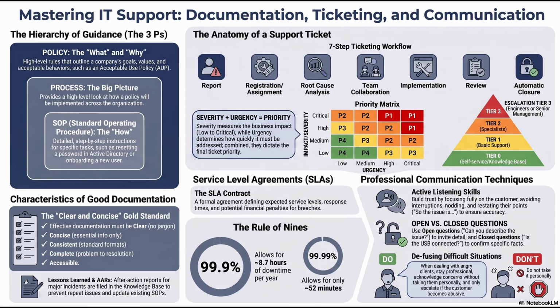It represents the percentage of time a system is mathematically guaranteed to be operational over the course of a year. When I actually read the math on this in the source material, my jaw dropped. If a system has a 99.9% uptime guarantee, to a normal person, 99.9% sounds practically perfect, right? Right, it sounds amazing. If you get a 99.9% on a test, that's an A-plus. But in the IT world, that missing 0.1% equates to roughly 8.7 hours of downtime per year. That is almost a full 9-to-5 workday of your system being completely, totally dead.